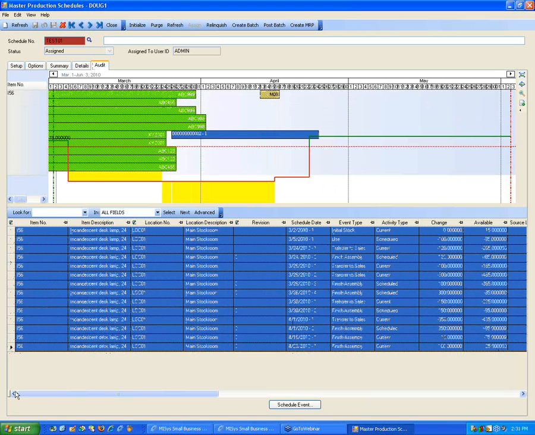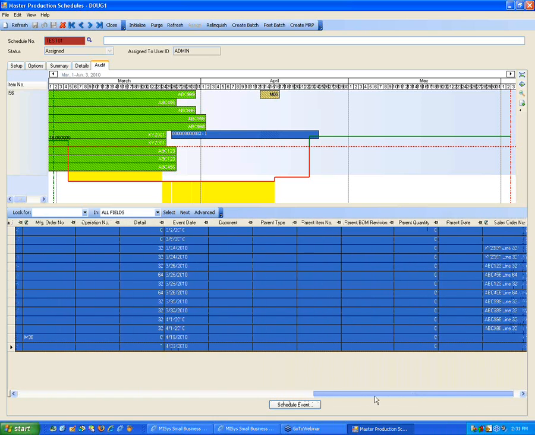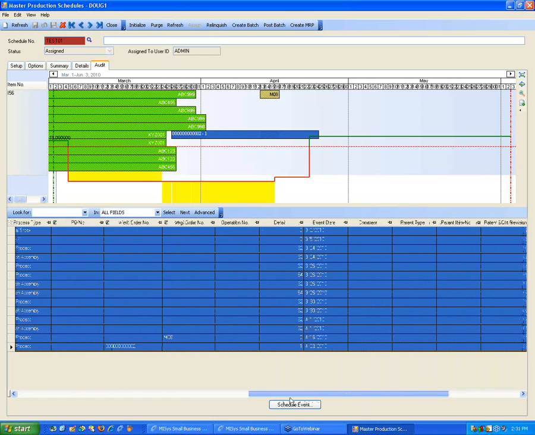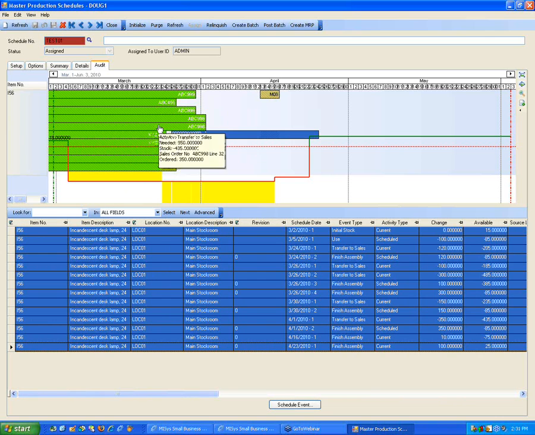Many of you, I've talked to you in the past. We've all talked about get the scheduling audit. Let's look at it. Let's trace things back from the beginning, and we'll figure out why something's doing what it's doing, why we're telling you to buy or build what we're telling you to buy or build. That's still here. All these columns are still here. You still get all that detail. Now you get a display to go along with it, so that you can cursor over things.